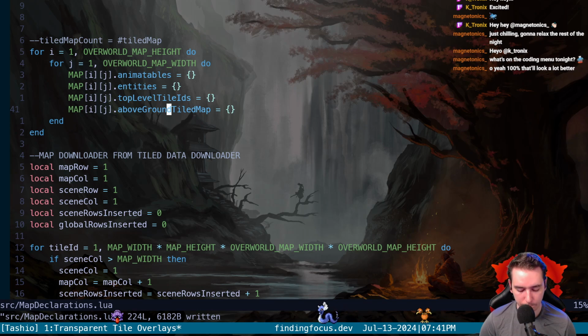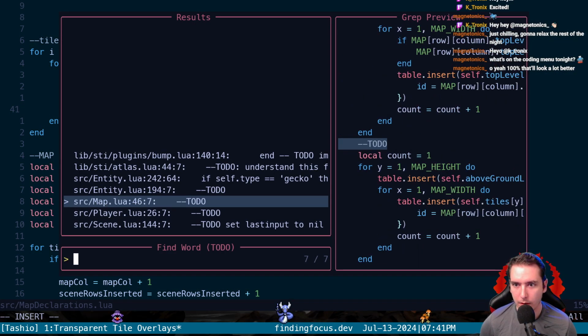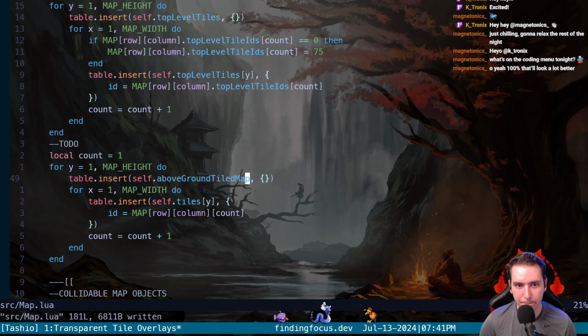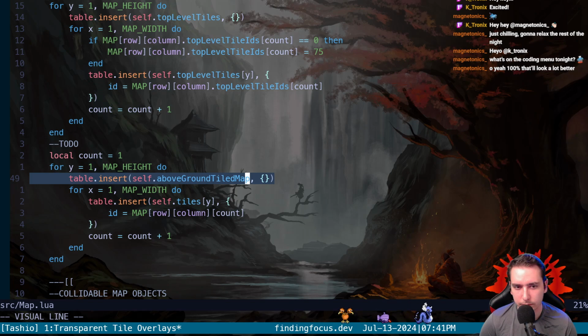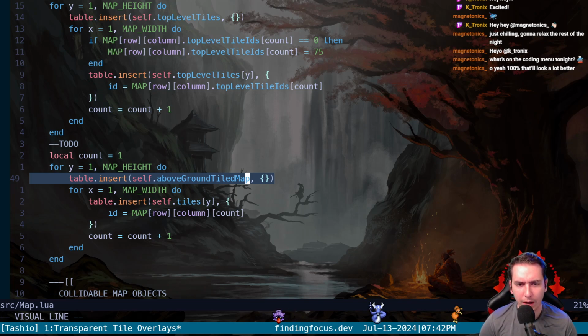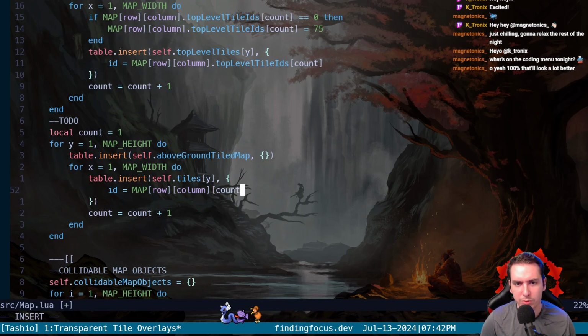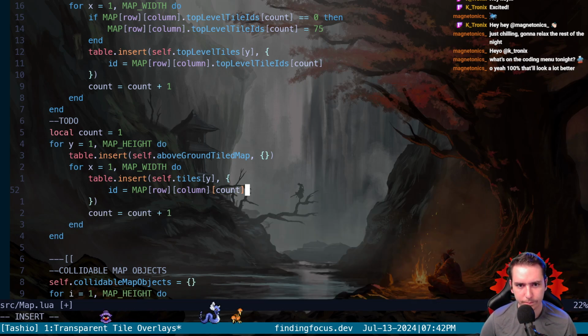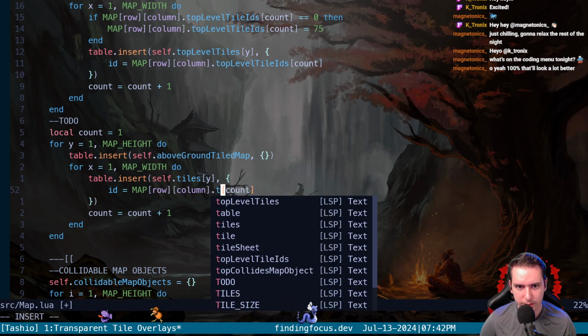And then now we can go back right here, and we can say above ground tiled map. Now, this isn't like we're gonna be assigning all the values from, you know what? I think we might be able to pull off a straight up assignment. We shouldn't have to go through. I'm kind of curious if we can get away with a straight up assignment instead of doing this loop stuff, because the above ground tiled map is 80 tile IDs. And what we're doing is cycling through each one, putting it in every insert, but the above ground tiled map is already 80 IDs, so I'm thinking we can just straight up assign it. I might try that with one of these other layers and see if it breaks anything.